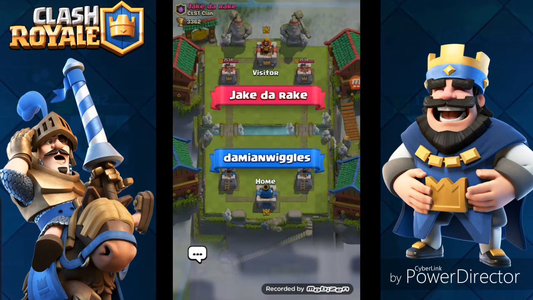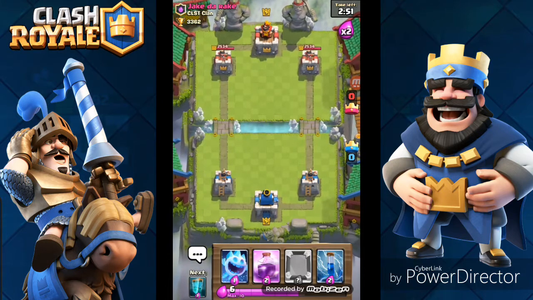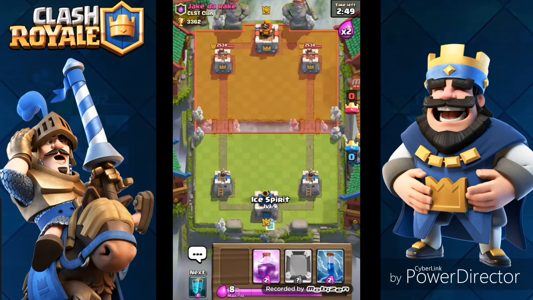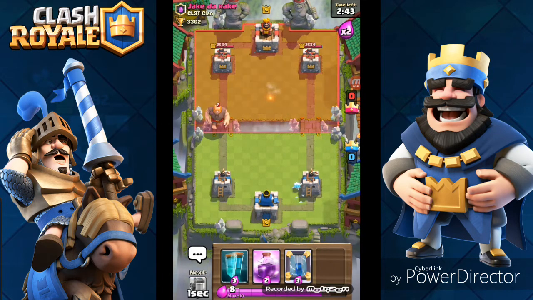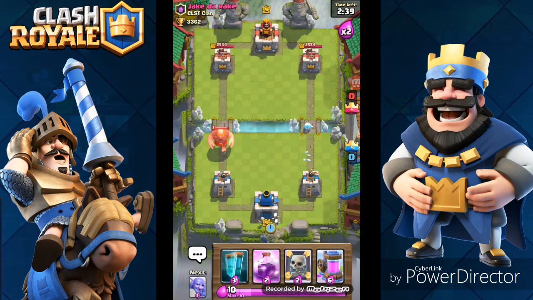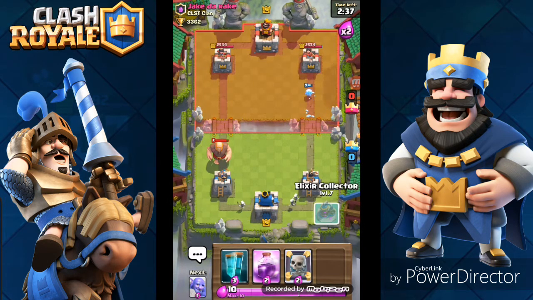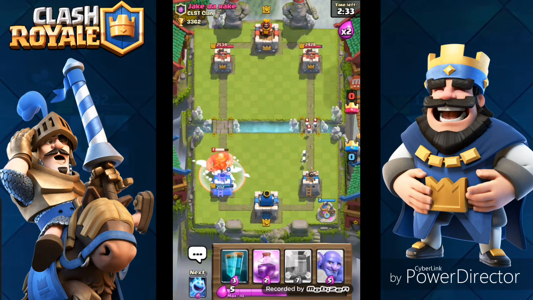Okay, so first, don't put anything down, because I'm going to mirror my giants to take out both of your towers. Okay. I'll put Ice Spirit and Zap Nothing. And Skeletons. I don't even think I'll need to take out... Jake, can I put my first pump down? Yeah. You just have to take out one of my towers.